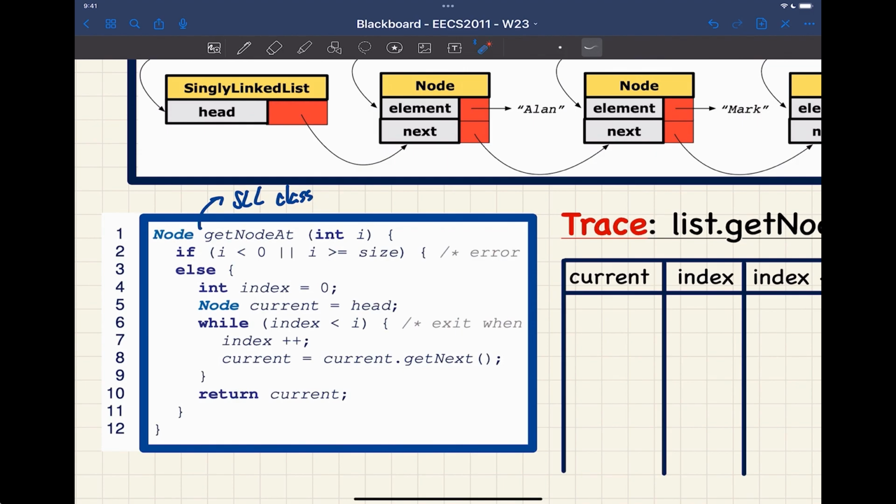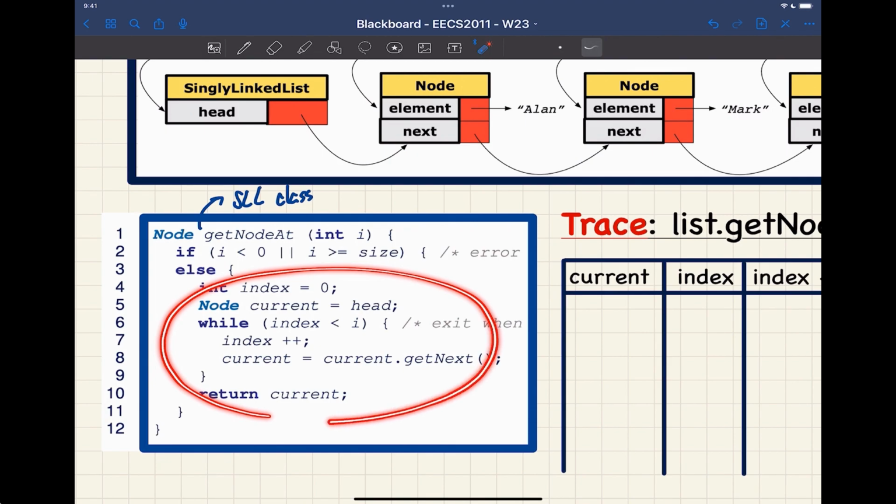And we have some if condition here to say if the I here is either too small or too large, then you have to give some error. The best way to do it might be just to throw some exception. And throwing some exception object will be constant time. So that will be the branch where it takes constant time to complete for signaling the error.